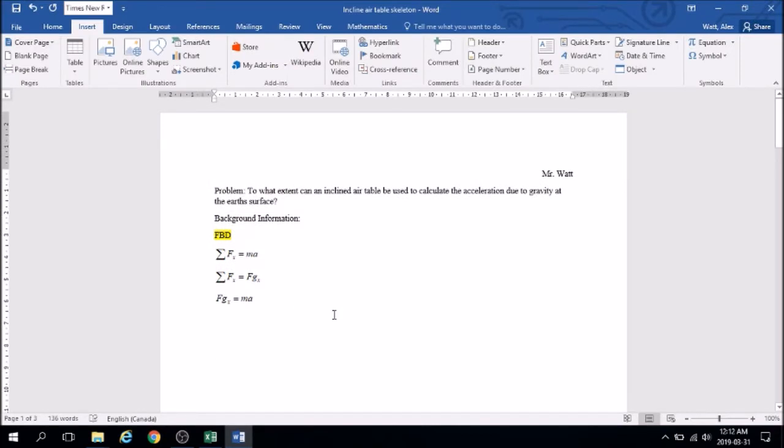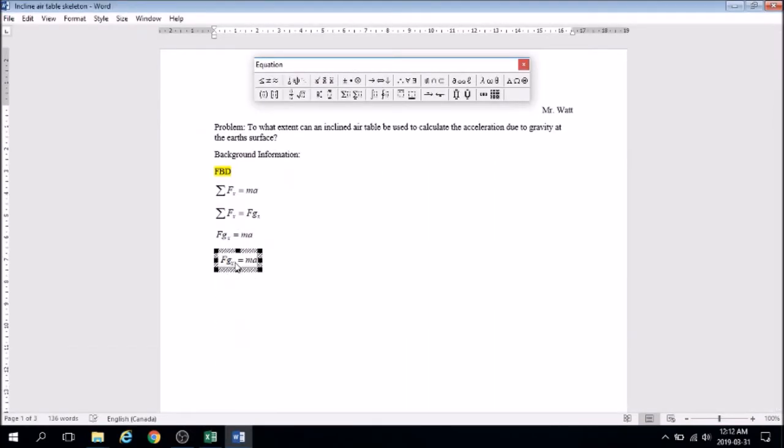Okay, from our free body diagram, we'll know that FGX is equal to sine theta times FG. So if I copy and then paste down here, I can just say that FG times... And if I want to actually put in a multiplication symbol, I can go to these operators and put in a little dot.